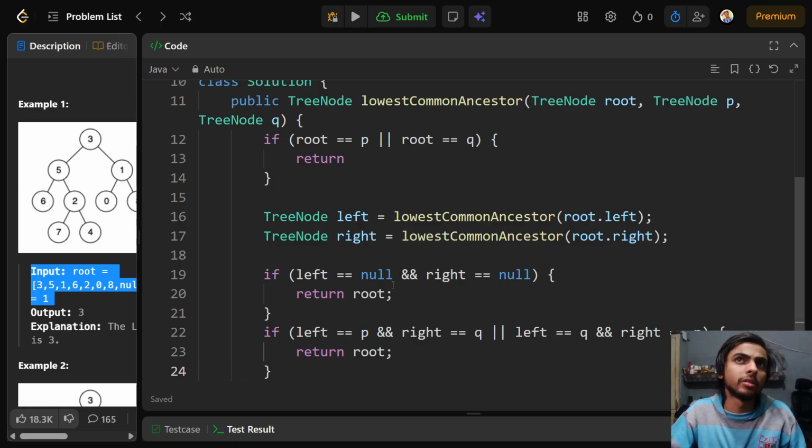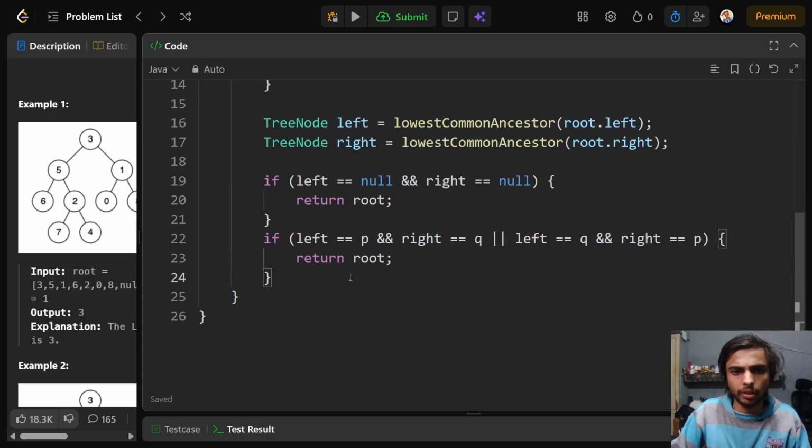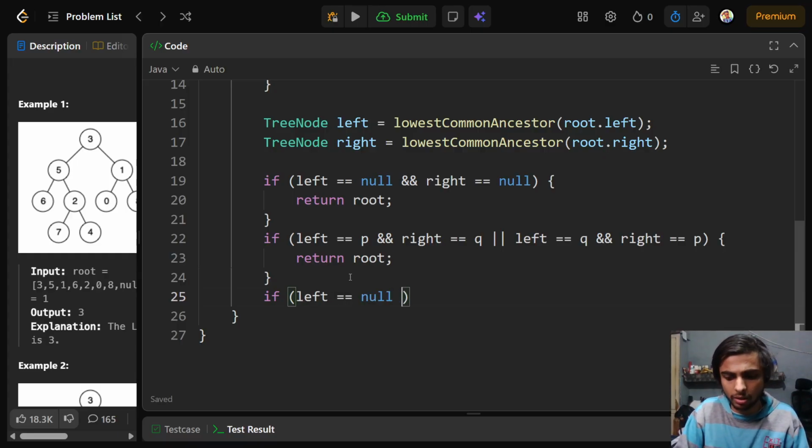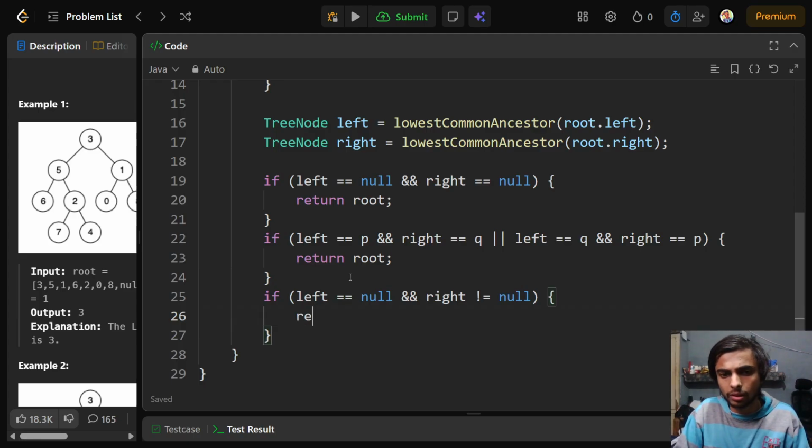If either of them is null, we can return the non-null value. If left is null and right is not null, then return right.